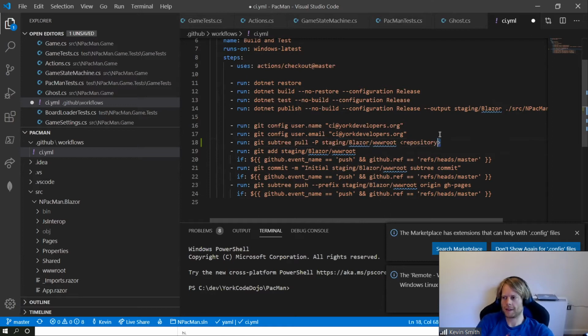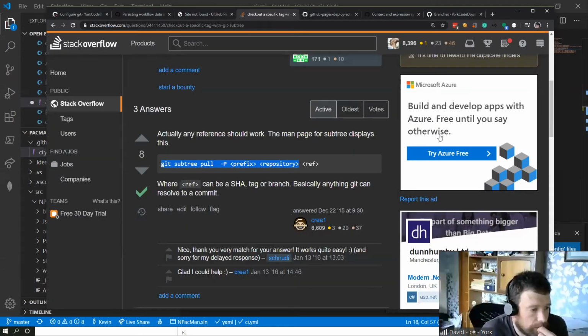How about the repository? I don't get what to set that to. Repository ref.